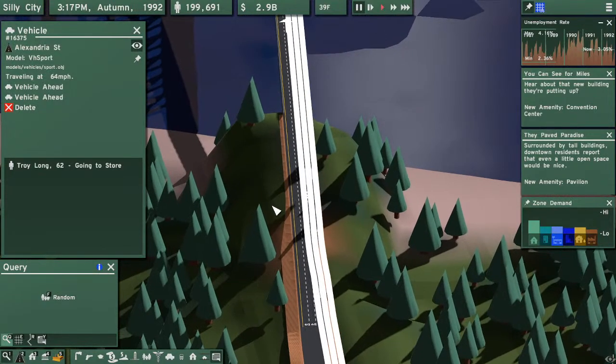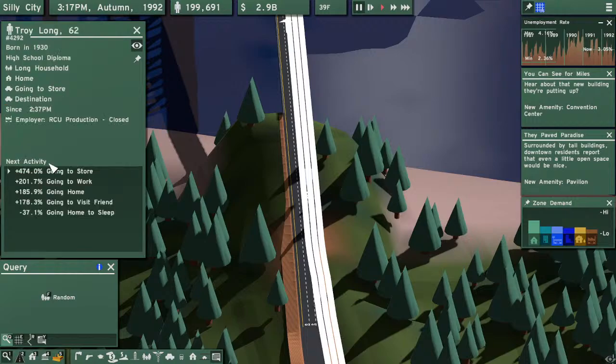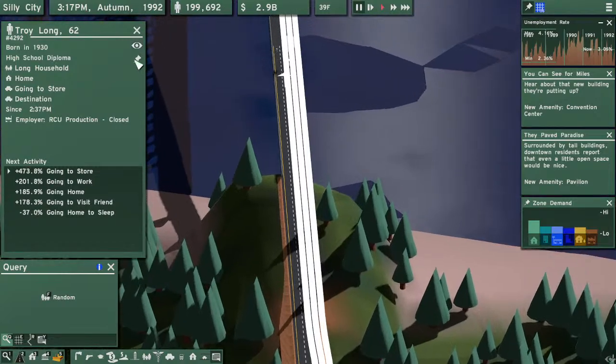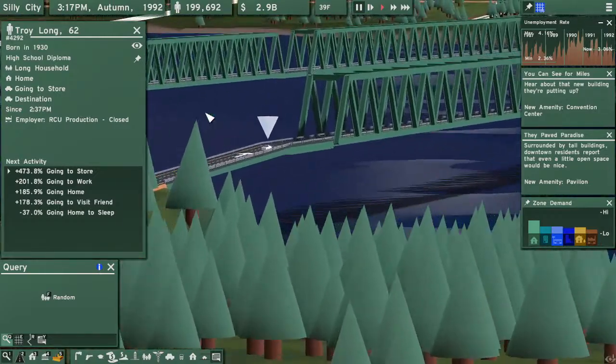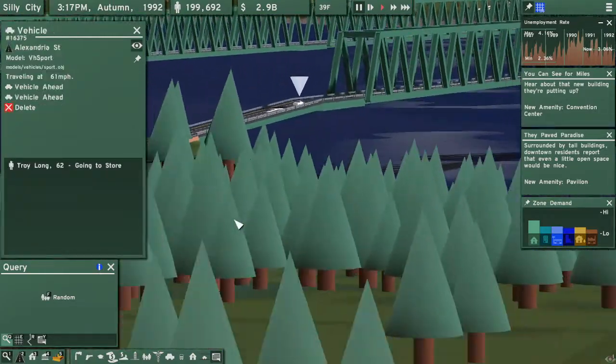Who is this guy? It's a vehicle. Okay, it's Troy Along, and he's going to the store. So, how can I... Okay. I can't remember if this is... Nope, wrong one. What did I do? Okay, hold on, let's try this again.